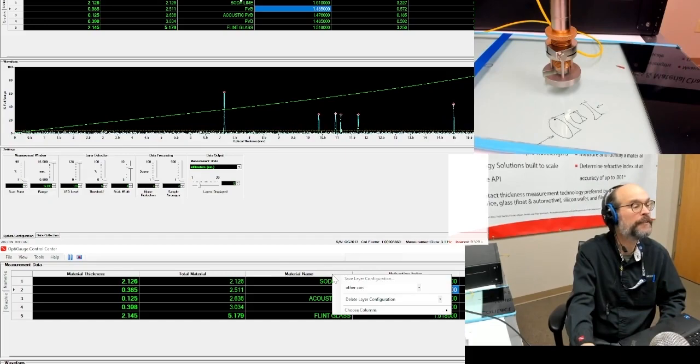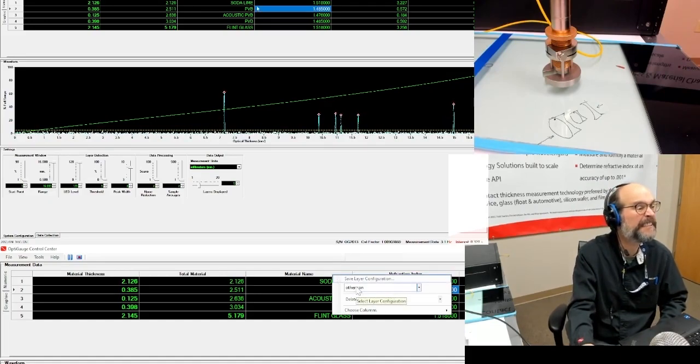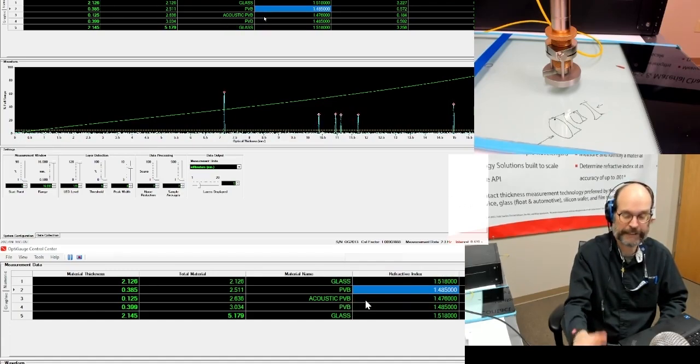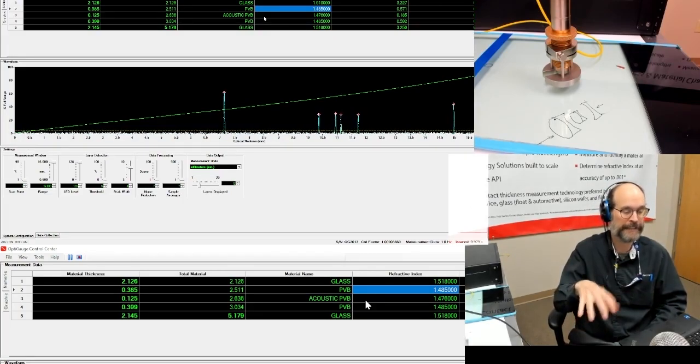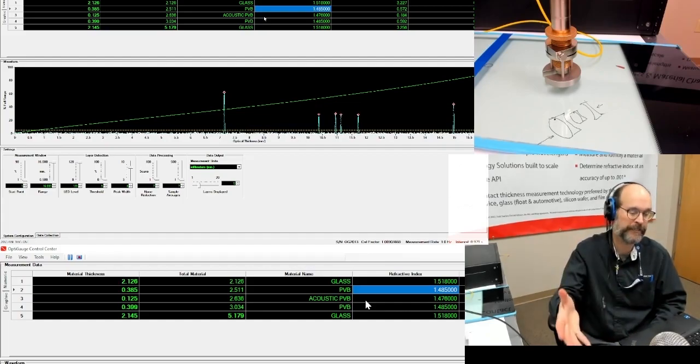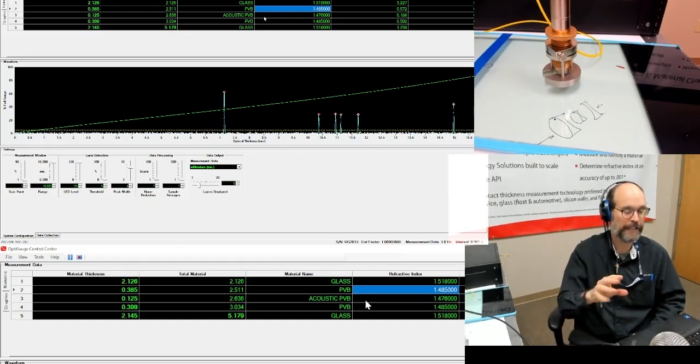And what I'll do is, and you can see here, it's one of the selections. I'm going to reselect the acoustic. And there you go. As soon as you select it, if you had 7 layers in that, you'd get all 7 back. If you had 3, you'd get 3 back. And it will change the layers for you.